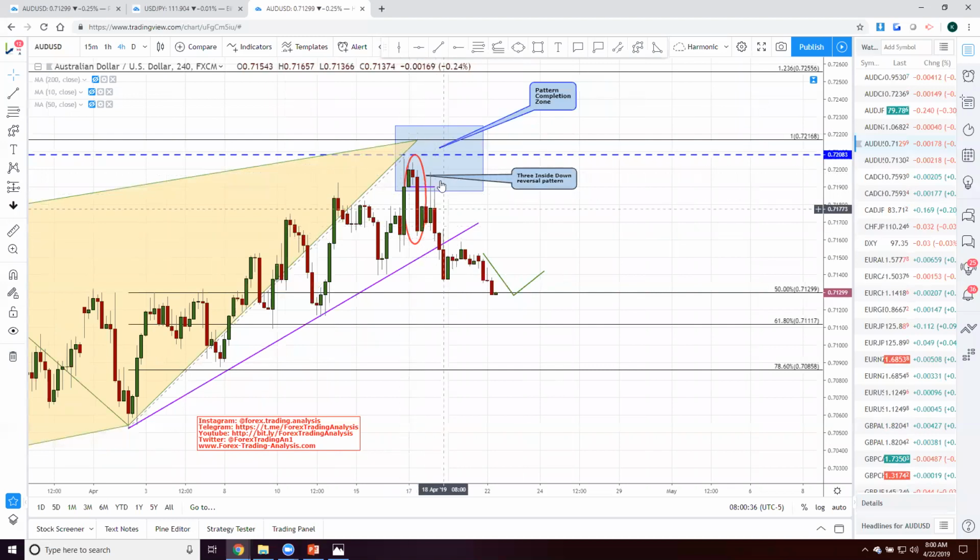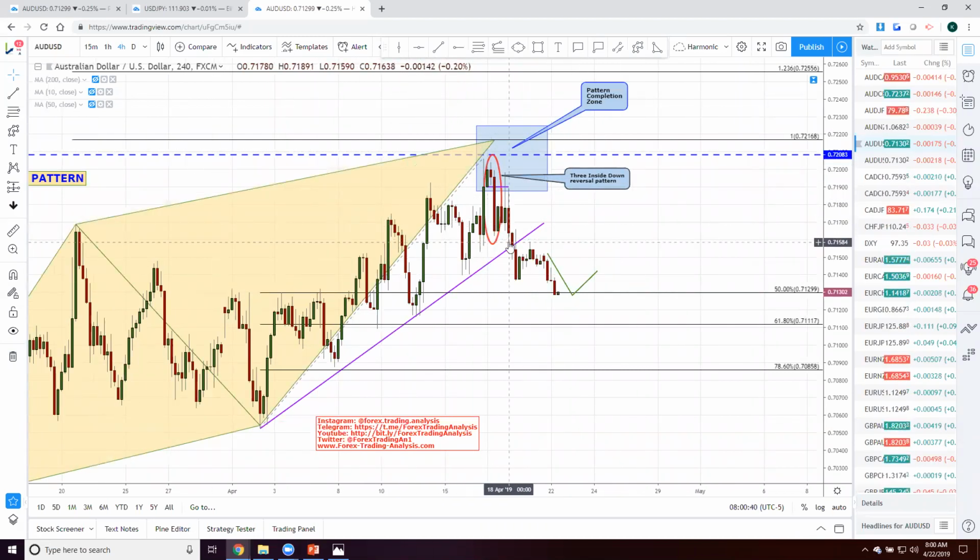This was more of an indication that the pair is looking for a reversal. So what we did was we waited until after the pair had already rejected, showed us signs of that rejection and of that reversal. We waited until the pair broke below this ascending trend line before we entered. So broke below, retested. We entered here at 71.49. I don't have them shown here. I'll have to look at the chart.